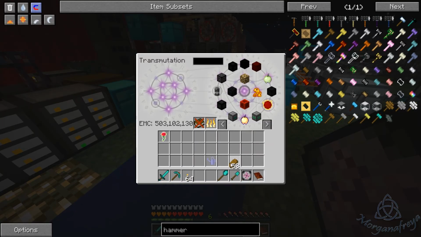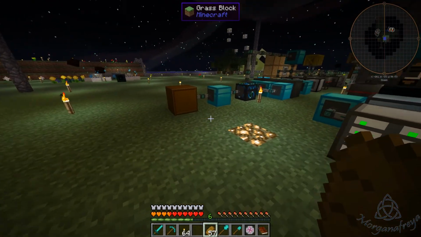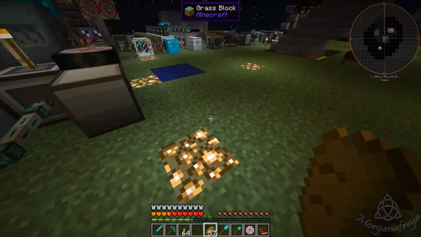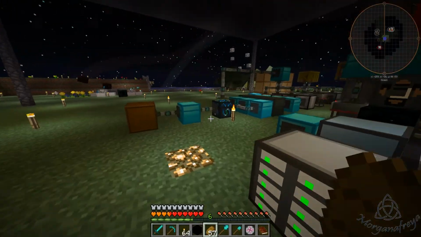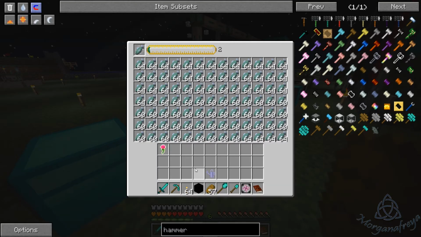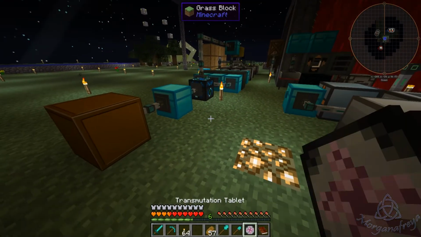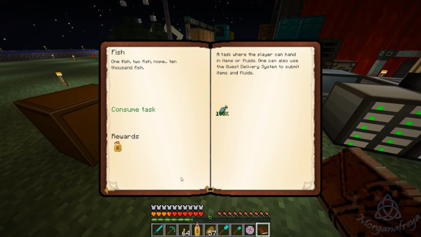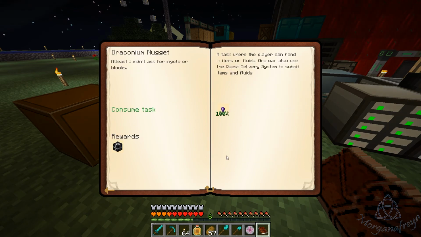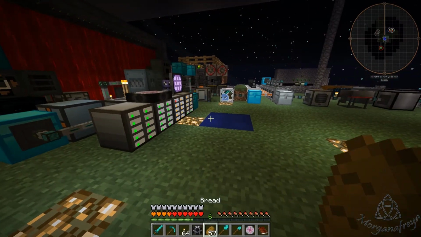We'll see. Let's eat some bread. And we have another quest done. Yay. Let's grab another octuple. We'll stick that in there. There we go. And all that fish will go into that. All right. So that one's done. So this one's done. And this one's done, which gives us that creative energy cell. No EMC, but that's okay.